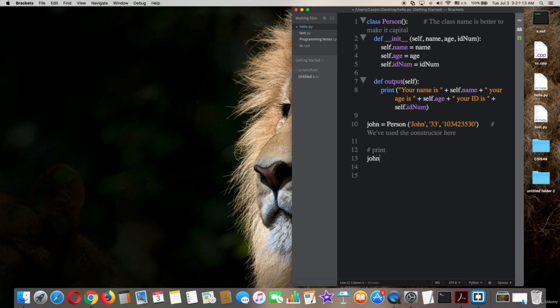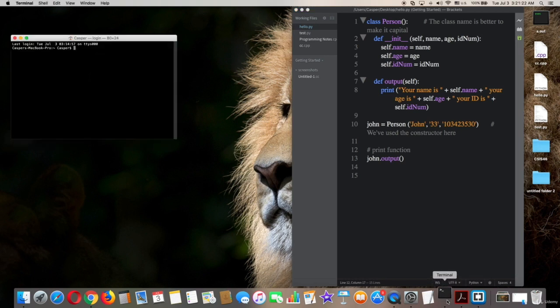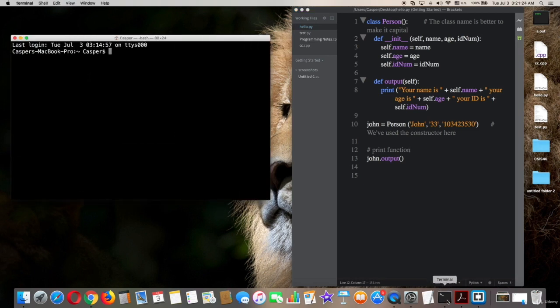Then type John dot output function. After that, try that on the terminal. Really nice. The constructor of the class works well.